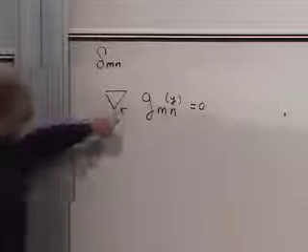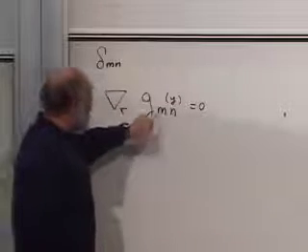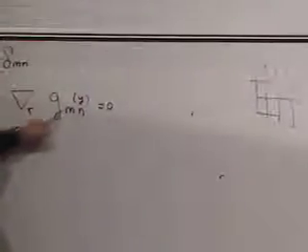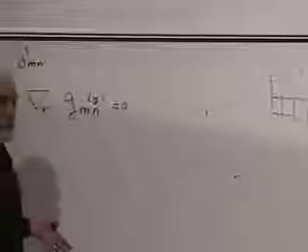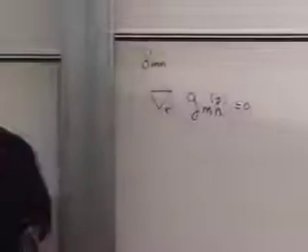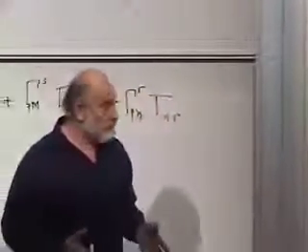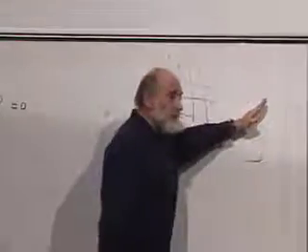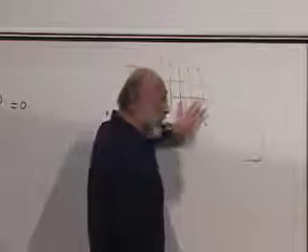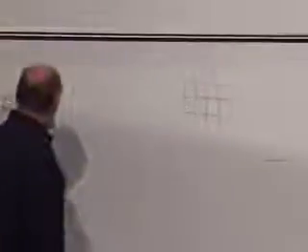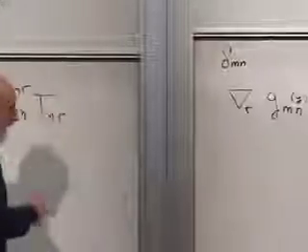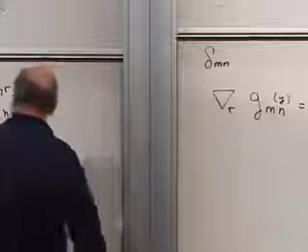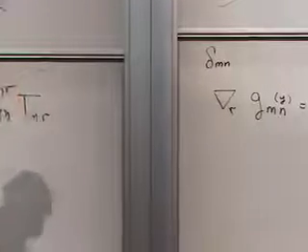And if a tensor is 0 in one set of coordinates, it will be 0 in all coordinates. So it better be that if I've defined the covariant derivative correctly, then in flat space like this, the covariant derivative of g mn is also equal to 0. That's a property of the metric tensor, which is another way of saying physically it doesn't vary from place to place, and in particular in Cartesian coordinates in flat space it doesn't vary at all. Okay, let's assume that's true. Let's take that as given, that the covariant derivative of the metric is equal to 0, and let's see what it says. And we'll do it just by substitution here.